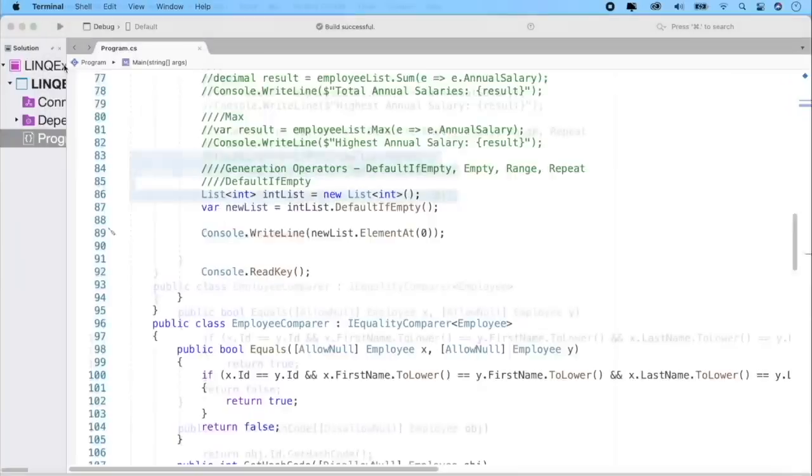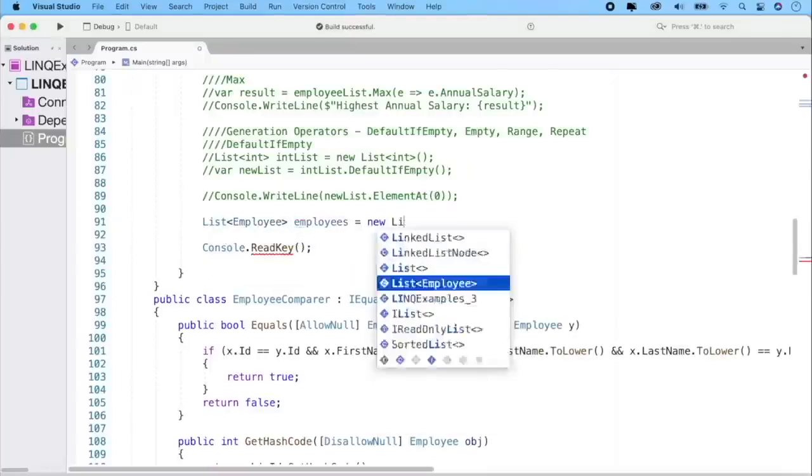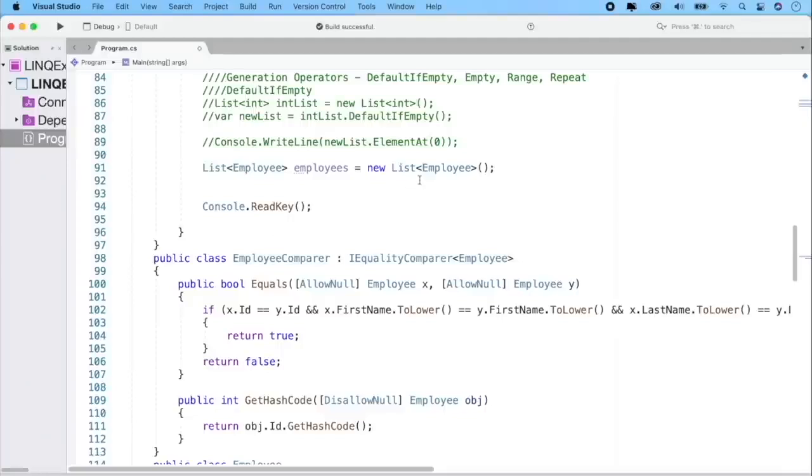Let's create another example, but this time let's use the employee data type to strongly type our collections. As discussed, the default value for a reference type in C# is null. But as discussed, we can pass in a default value that we would prefer to be returned by, for example, the element at operator when the relevant collection is empty.